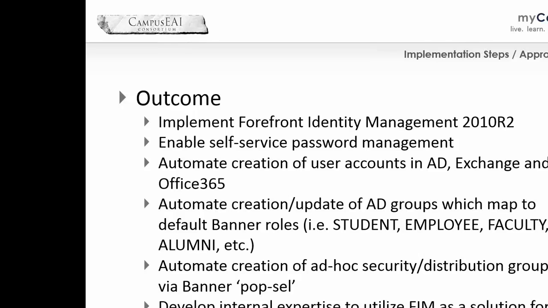That process has changed a little between Live@edu and Office 365, but the important piece is understanding and establishing where those accounts are going to be created, where FIM is going to create those accounts in Active Directory, and that your synchronization with Office 365 is going to use that source to provision the accounts in the cloud or hosted environment.